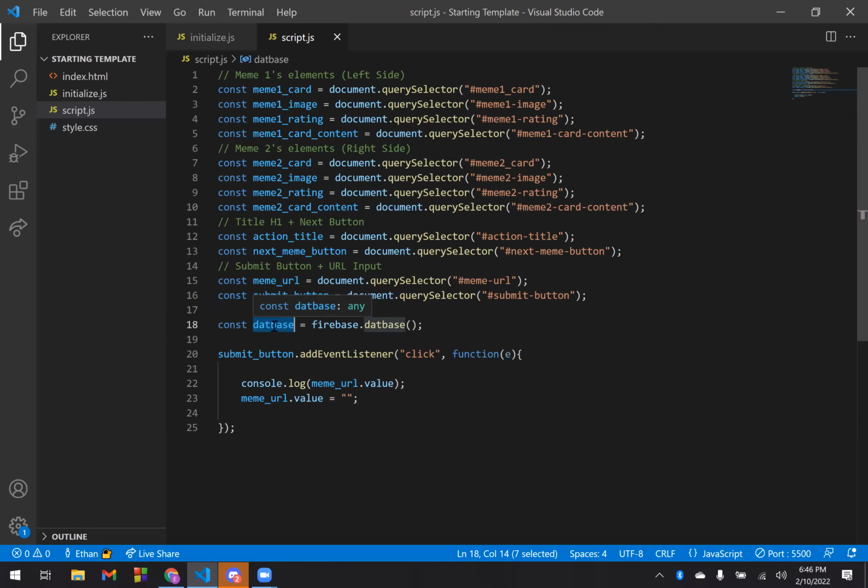So in JSON, like we mentioned before, we usually use the slash to start creating a hierarchy and keep things organized. So I'm gonna do slash memes slash, and then follow that with dot push. All right. And I'm actually going to delete this console.log to keep things cleaner.